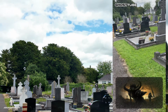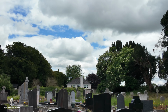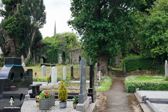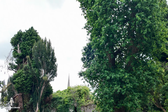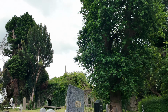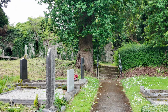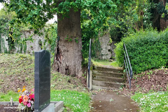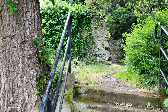Look at that little house over there, little bungalow. Just looks out into the graveyard from the, looks like the bedrooms. Okay, let's get you to the church. That's what I'm predominantly here for. If you look up there, you'll see the new church steeple, just over the top of that tree, or the bush area. I'm not sure if I can get access to that. If I can, I'll have a quick look before I leave, just to see what the new church looks like. But let's come back to the older part of the structure.